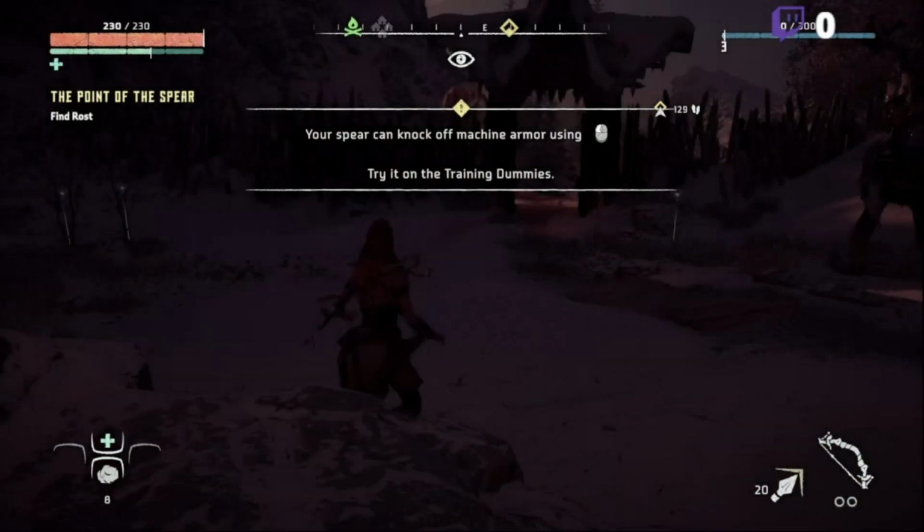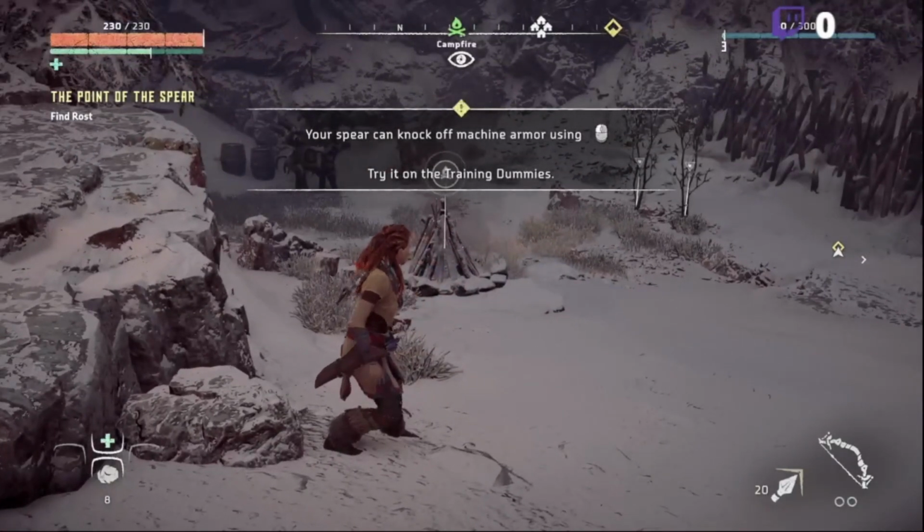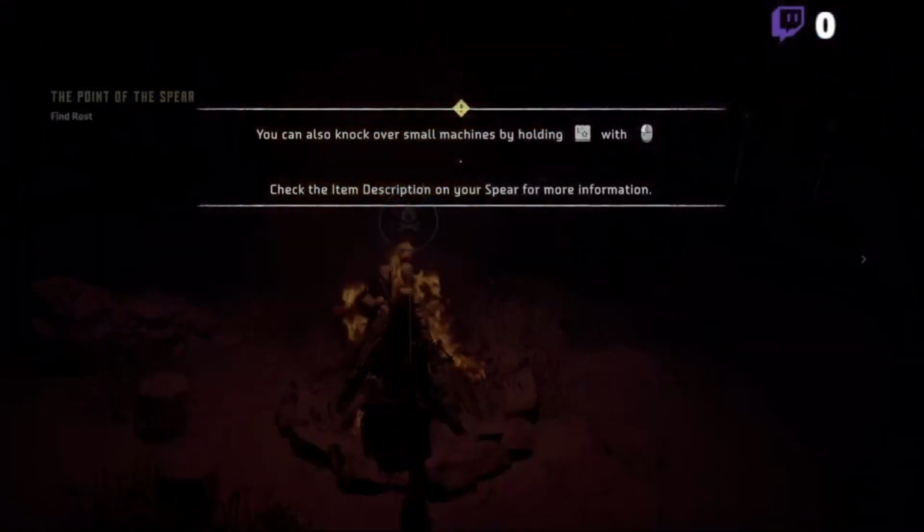So we got a few skills. In fact, you know what? Mother's Heart. Campfire. This is a campfire. Quick save.